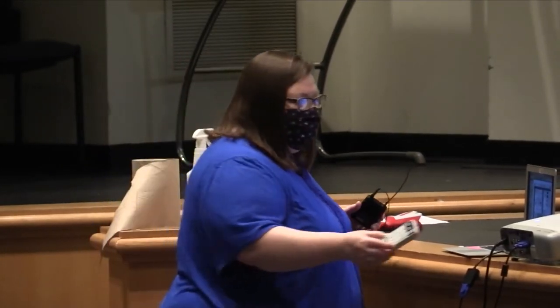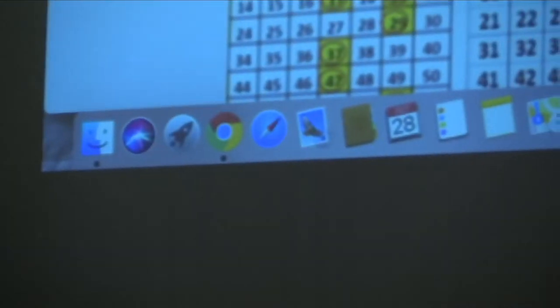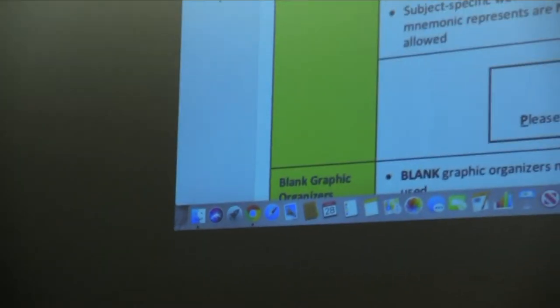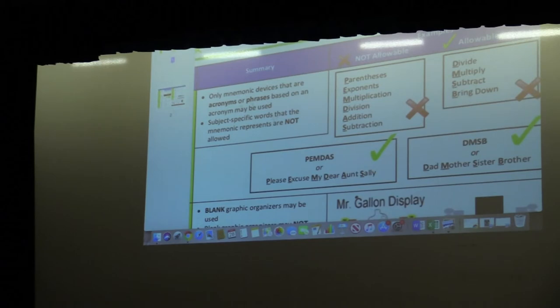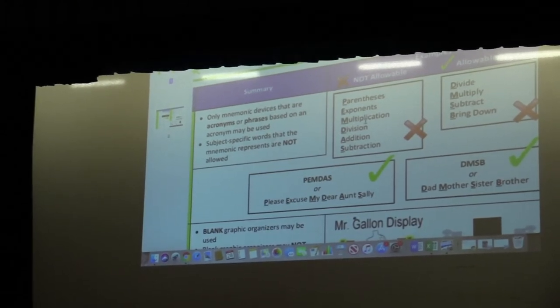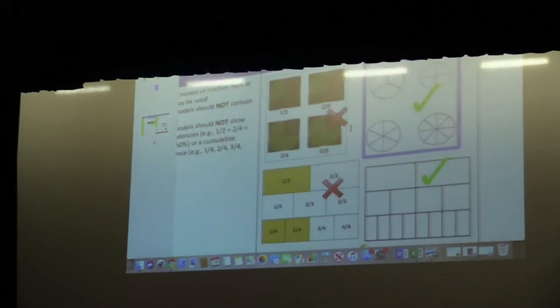This quick-start guide came from Lead Forward and has everybody's subject matters together. Look for your subject matter. For example, here are mnemonic devices — what you can give kids to carry into the test with them, like acronyms or phrases. What you cannot do is fill it in for them with the rest of the information. So you can give them PEMDAS, but you cannot spell out 'parentheses, exponents, etc.' for them — they have to turn PEMDAS into that themselves.